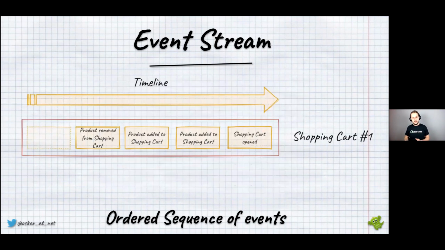And as I mentioned, a stream is an ordered sequence of events, and typically, in I think 99 or maybe 95% of cases, or at least that, an event stream represents a specific object. So for example, a specific shopping cart, a specific entity, etc. If we have more than one shopping cart, then we will have more than one shopping cart stream. Typically that's a one-to-one relation. It doesn't have to be like that, but for simplicity, you may think that an event stream is just a history of a specific object.